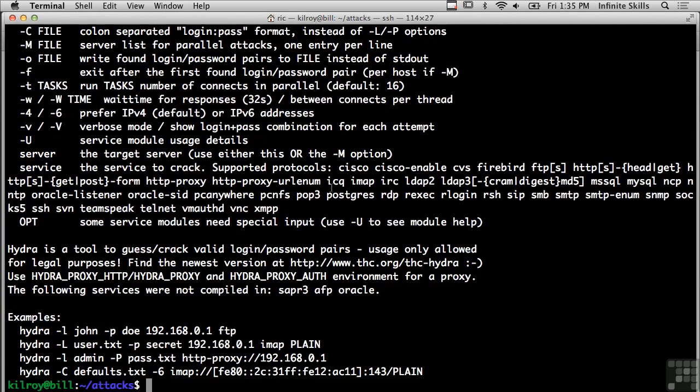So you see a lot of brute force attempts, sometimes against web servers, and sometimes that has to do with trying to find directories or files that exist on web servers. So that's a different type of brute force attack. Again, there are tools that will do that sort of thing as well.